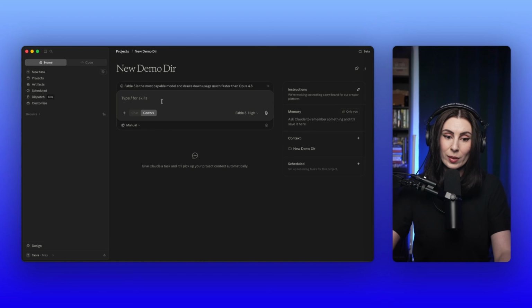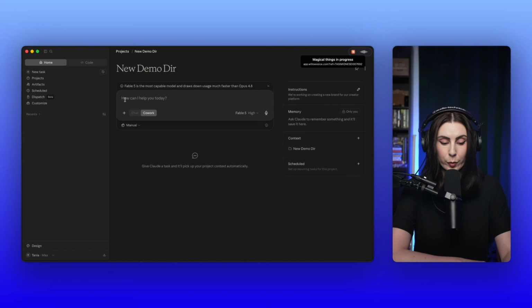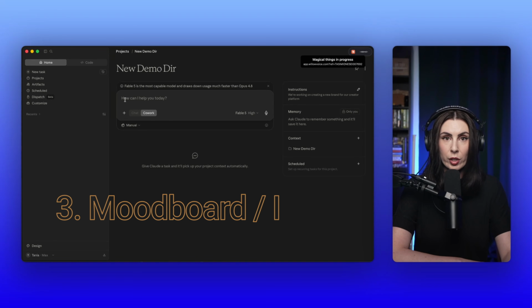And here you can actually use skills, or you can type manually, or you can add a bunch of things that are going to help. But let's say this is going to be from scratch, let's say ground zero. So what I would like to do is give some very clear instructions. Let's create a brand from scratch. I would like for you to create 3 separate assets in 3 different documents. 1, it's going to be the tone of voice. 2, the colors that we're going to be using. 3, the mood board, inspiration.